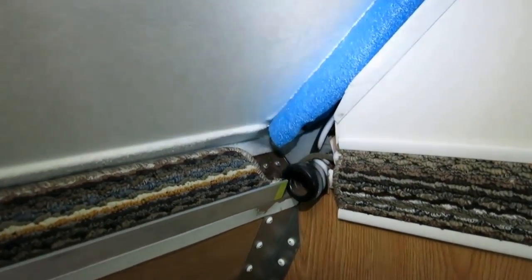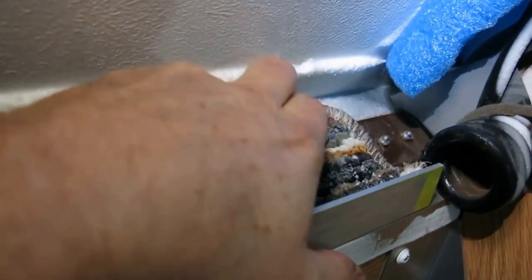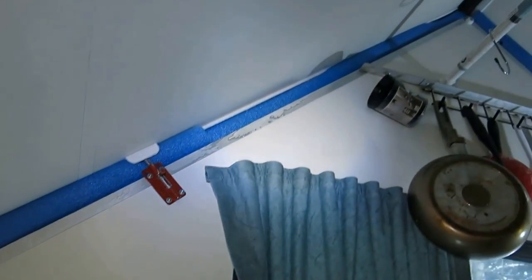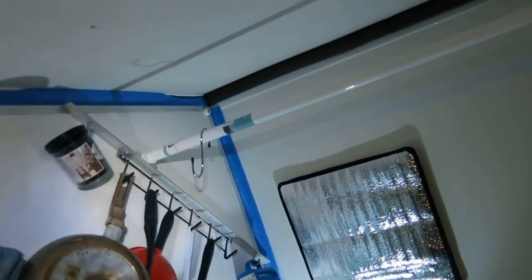Okay, well, after all that insulation that we put in this trailer, I just wanted to show you how it worked when it's really cold. So there's a little bit of frost there, and in here. Overall, there's nothing dripping. There's a little bit of frost as you go around. But the peak, it's actually held. There's no dripping there either. In between the middle there is a little bit of frost. But other than that, it was a good success.